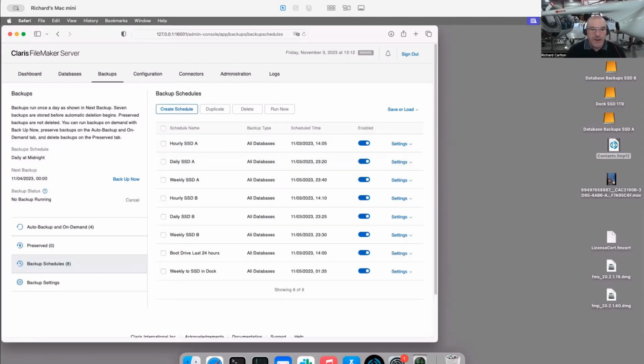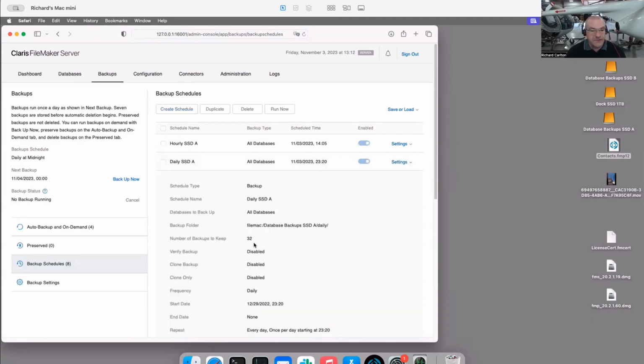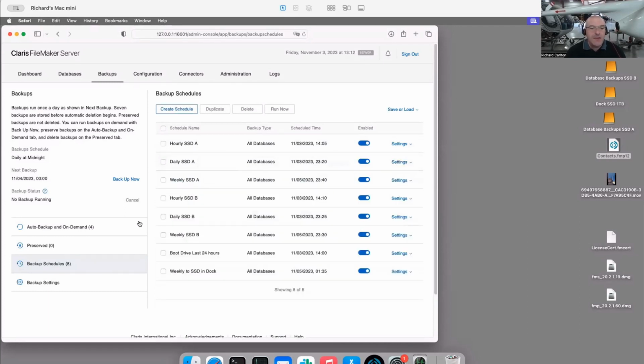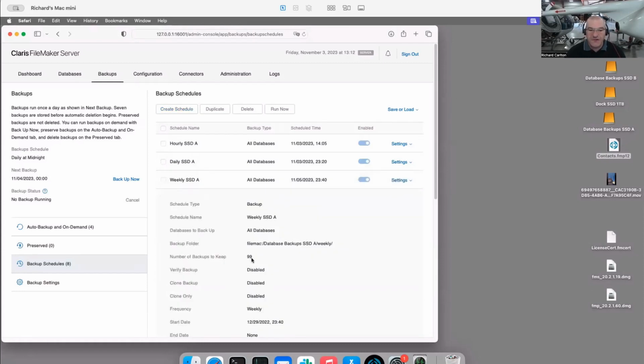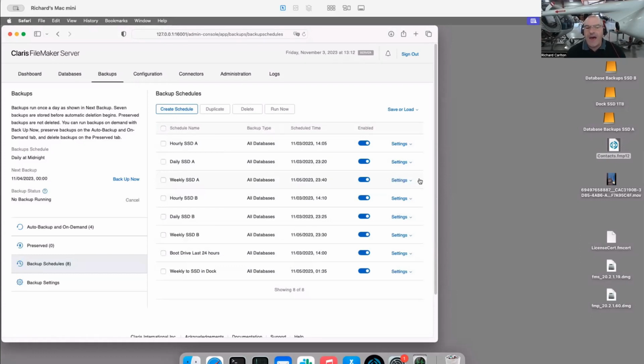So these, we're keeping copies as a daily one. We probably keep, off the top of my head, at least 30 days, if not more. 32. I don't know how we came up with 32, but we have 32 days on that drive right there. And then you have this weekly one, which probably would be like 99, which would be almost 2 years, right? So that's almost 2 years of backups on here. It's pretty great. So let's talk about how this is possible, because this database right here, think about this.